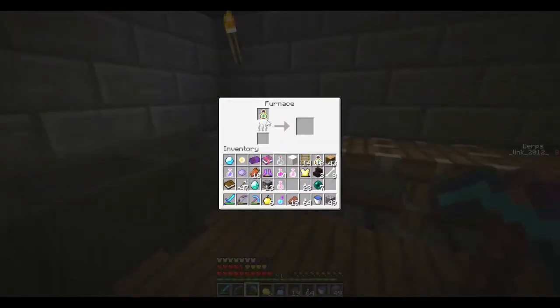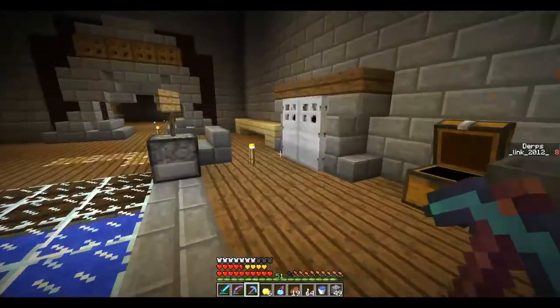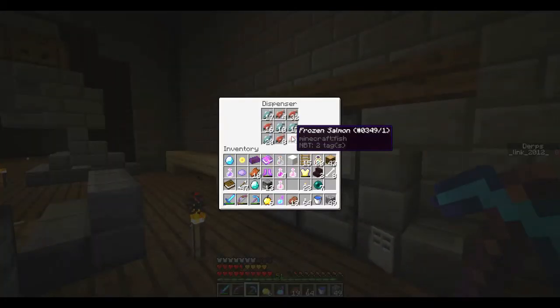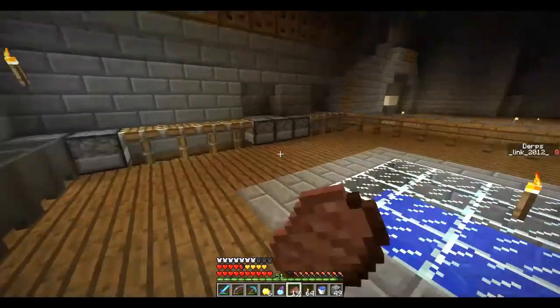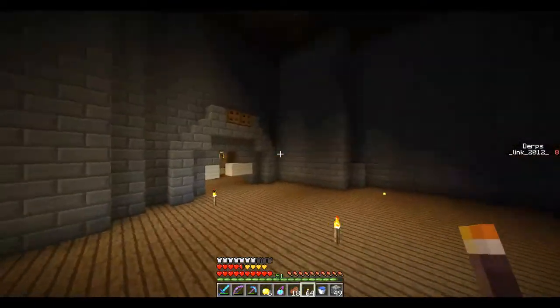Nothing in that one. Alright. Nothing good in there. Ooh, lots of fish. So if we want fish, what does it say? Frozen salmon, frozen fish. Yeah, because they're all in the fridge. Little details like that I like to add in the map.